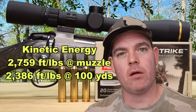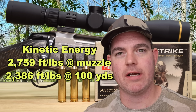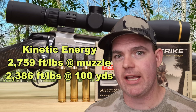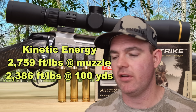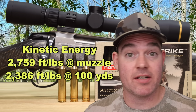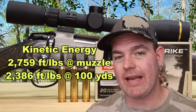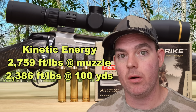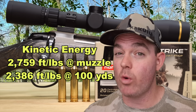And that's sort of middle of the road, down towards the lower tier of what I've seen from most 7 mag hunting ammo. Most of your 7 mag hunting ammo is in the 2700 to 3100 foot-pound range, and this is towards the bottom of that. And that's a direct effect of velocity. Had we had that 186 feet per second that we didn't get that we were supposed to, that kinetic energy number would be quite a bit higher.